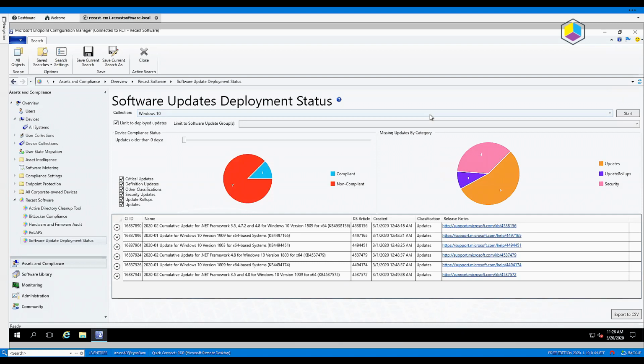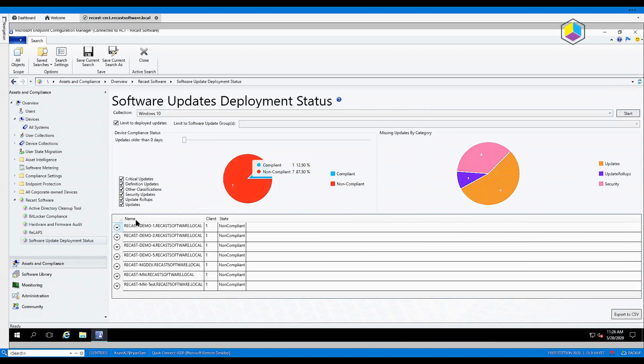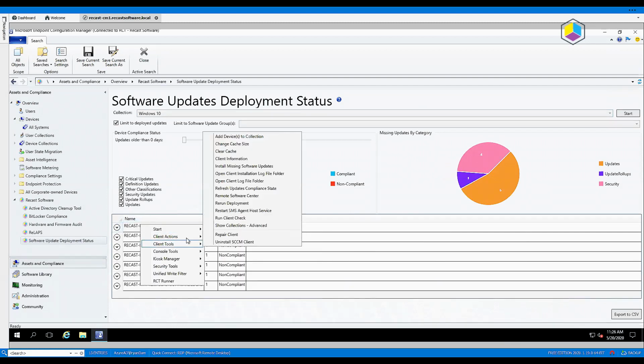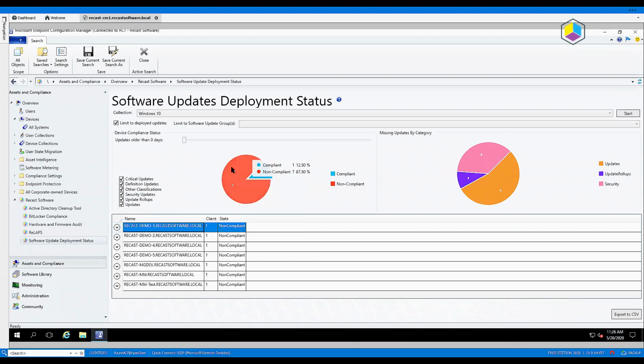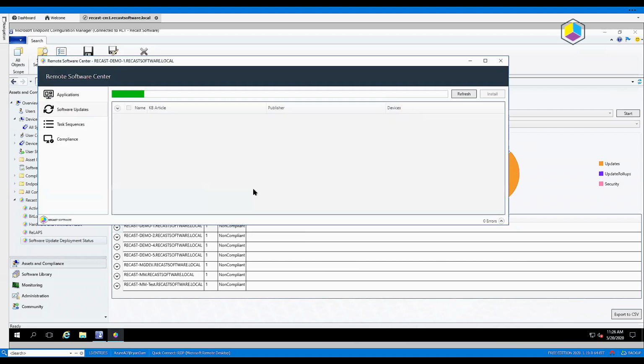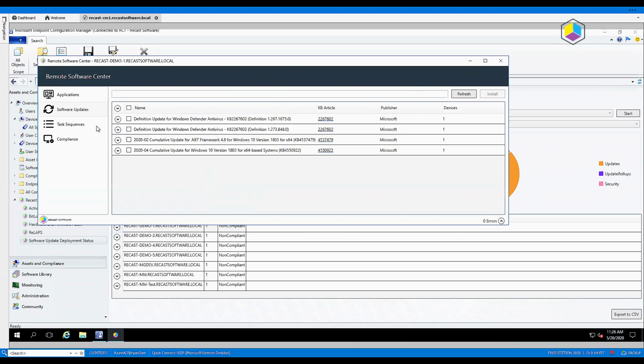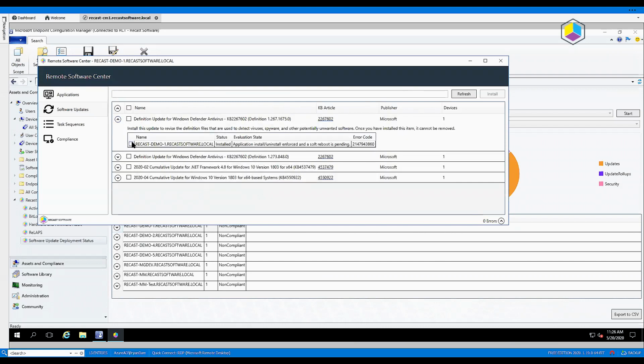When you decide to initiate install missing software updates, does that suppress reboots? What we're talking about is going into the remote software center and letting it install the software updates. Essentially, it's as if you were going onto the computer, opening Software Center and clicking start. You're telling it, I want to do this, and I want to do it now.